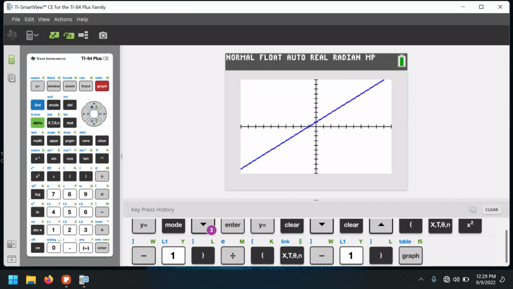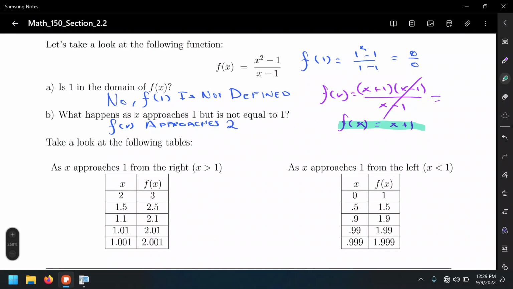Graph. Wait, that looks like a linear function, isn't it? Isn't this the same linear function that we got when we reduced this function? Yes. However, there's an issue here, and this is where you don't want to rely on graphing calculators all the time, because yes, graphing calculators are very, very smart devices. That is true. However, they're not that smart, unfortunately, because, well, from the theory of functions back in pre-calculus, when we discussed all the different discontinuities.